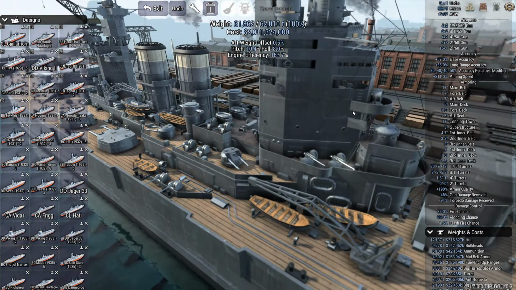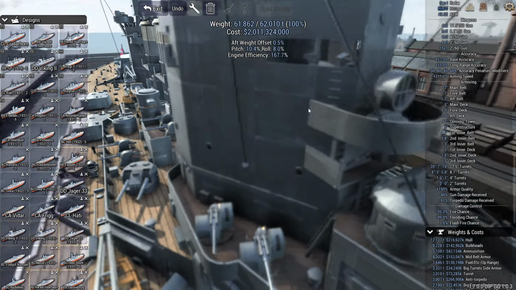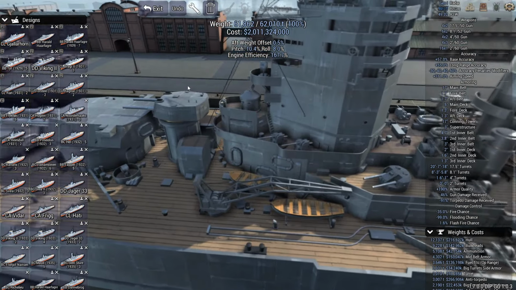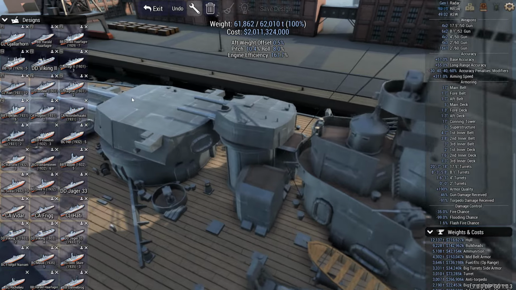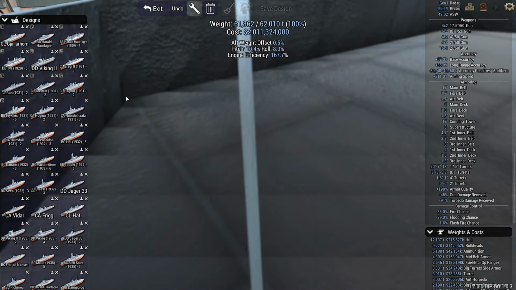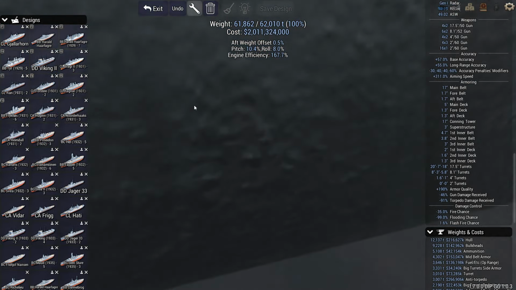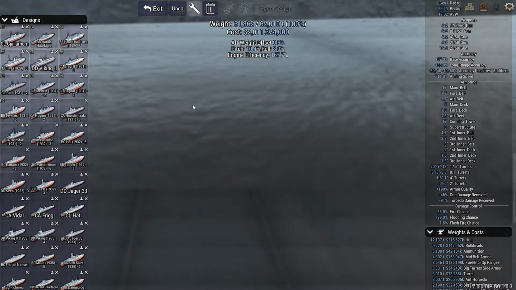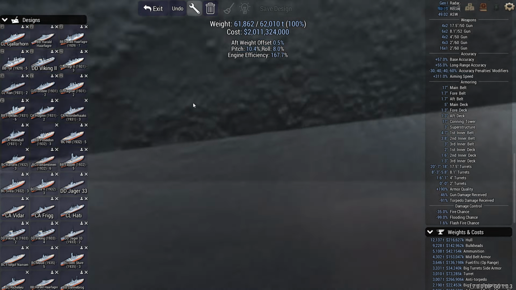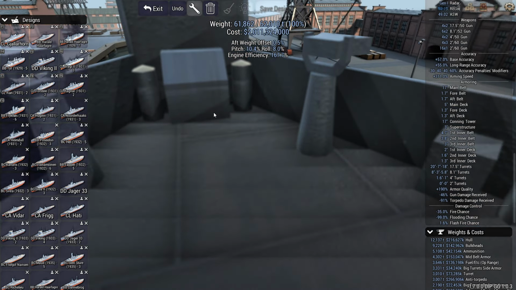Oh, and I had not noticed this. I wonder if it's possible when in battle to just kind of zoom in and look out from inside the bridge on this tower. That should be possible, right? Yeah, I think it is. It's a little bit finicky, but the controls are definitely not made for it. But I think it's possible.